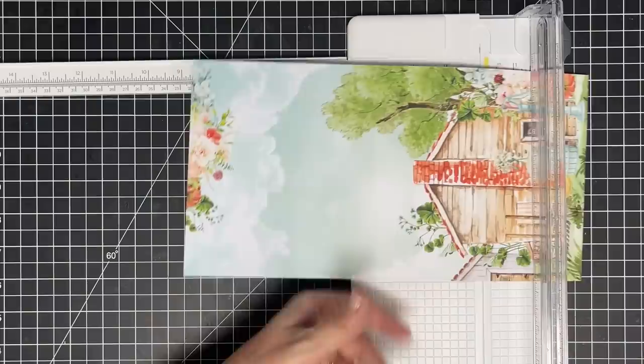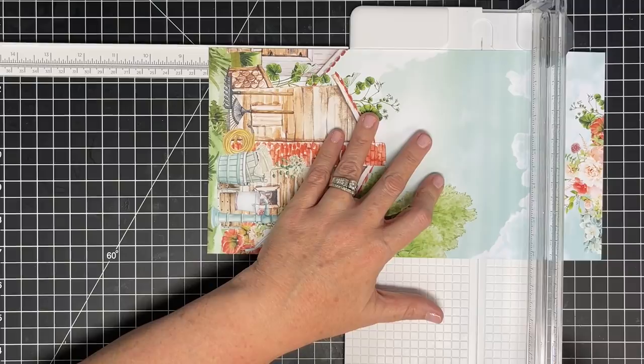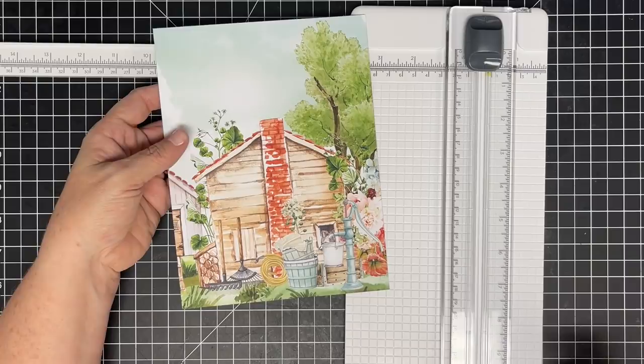Writing down the measurements really, really helps. And I want to cut it from the bottom because I want my seam to show. So I'm going to go 8 1/4. And look, I get almost that entire seam. Look how cute that is. And we can do a lot with that. We can decorate it. We can lay stuff on top. We can do all kinds of stuff.